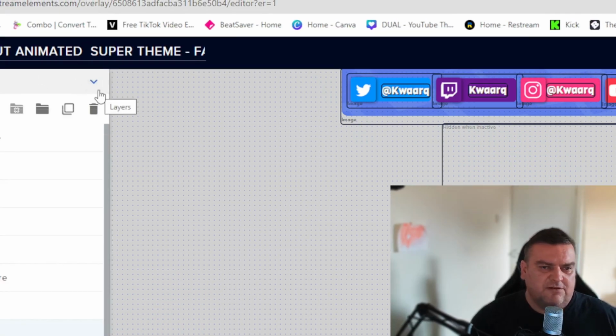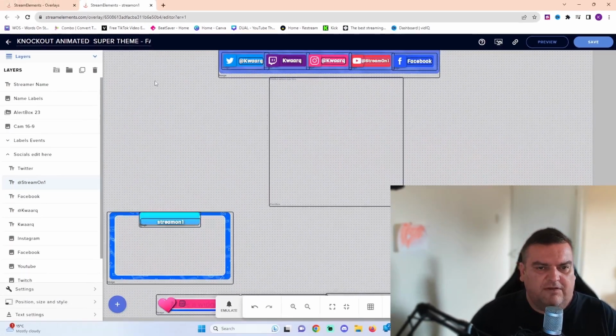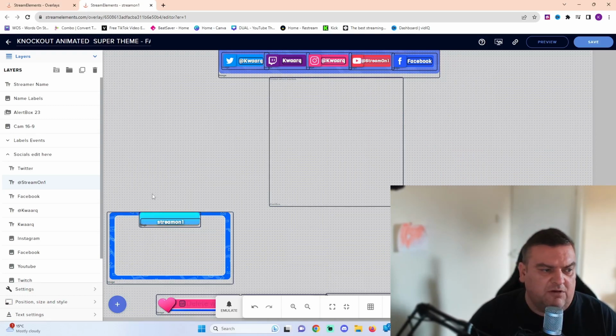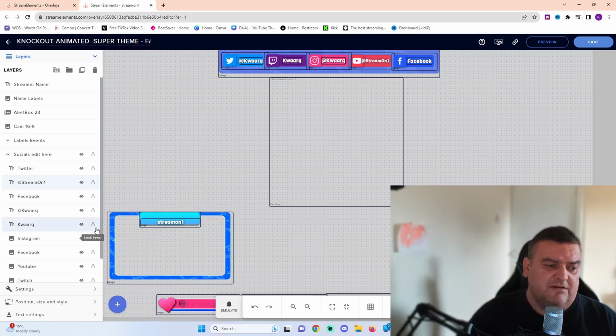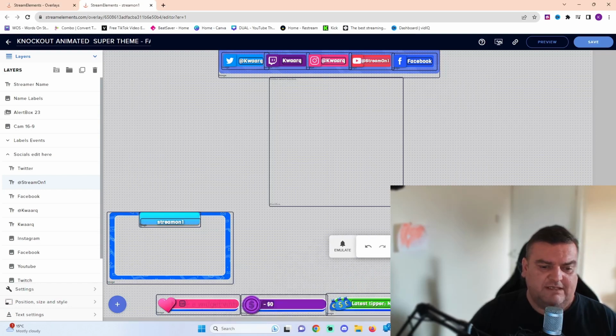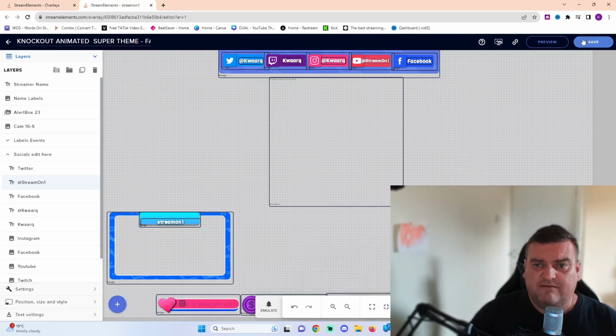So everything you need to do for your overlays is perfectly set up here, ready to go. If you see this box here, that's where your alerts will be. When you initially open this page, this will have 2 overlays for your webcam, depending on what size you like to use, and you just delete them accordingly. And at the bottom, of course, you've got your latest tipper, your latest membership, latest donation, and so on and so forth. Okay, and then we're going to save that.